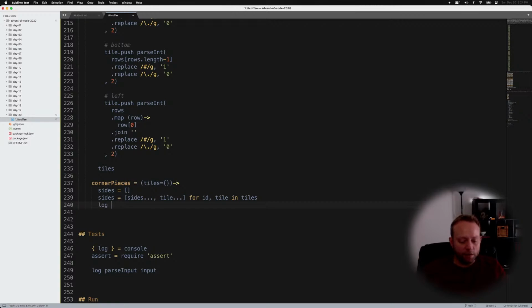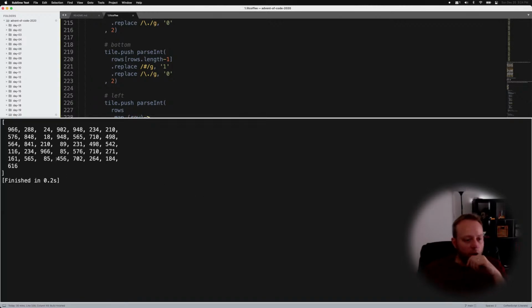Let's log sides at this point, or I guess we could just return sides. Okay, this is going to be like log corner pieces parse input. This is only giving us a single value, so this is giving us nothing. So sides equals for ID tile of tiles. There you go. So this is all the tiles.